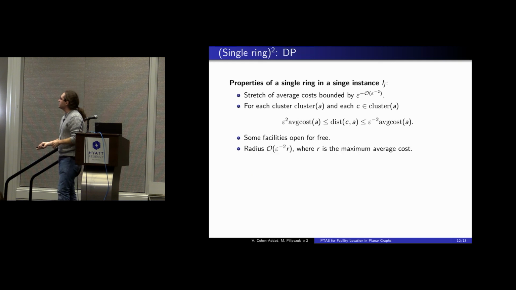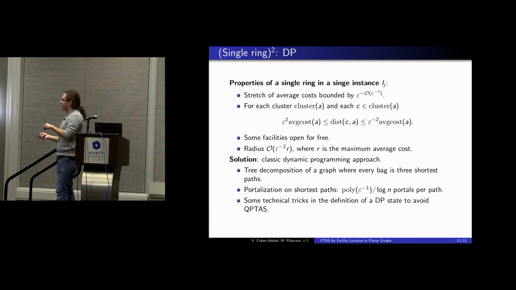Okay, and this is the punchline. And then with this, from this center, from the root of your BFS, you do a shortest path tree, and you do tree decomposition on every bag of the shortest path tree, and then you argue that this precision of portals, this number of portals per shortest path, is enough because of the constant stretch of the average cost, which is enough for the precision you need. And then you need to define dynamic programming states for the portals: what's the closest facility, how many clients connect here, et cetera. And there are some arguments that neighboring portals don't differ much in their state, and that's how you get a polynomial number of states, not quasi-polynomial. Okay, that was a 2-minute version of these 2 slides.